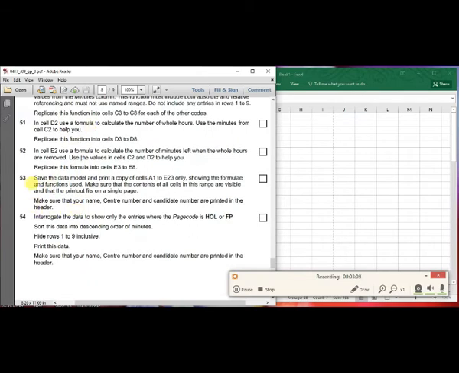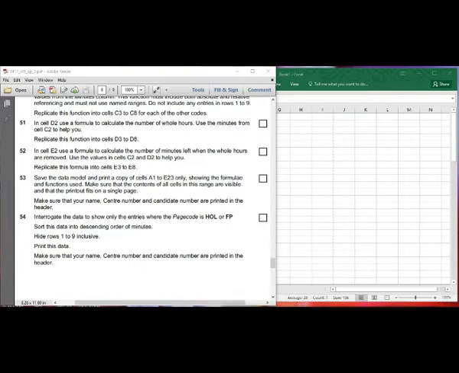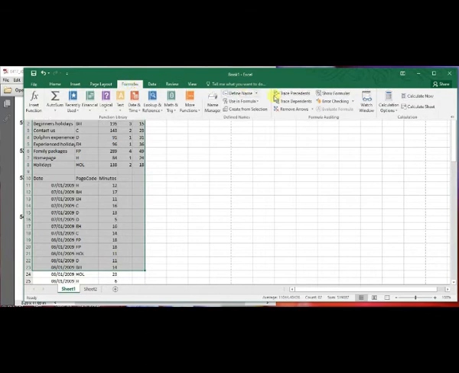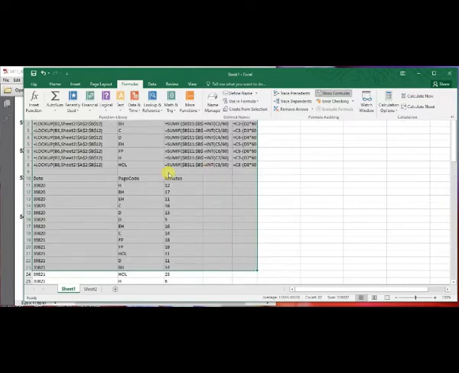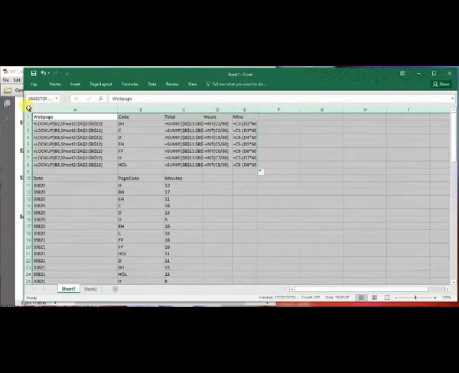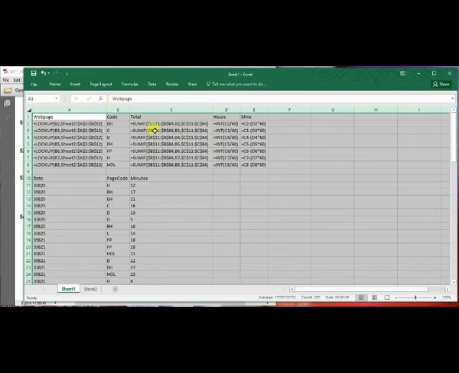Now task 53. Save the data model and print a copy of cells A1 to E23 only, showing the formulas and functions used. How do you show only formulas and functions? We are here in Formulas, and there's a Show Formulas option. It will show the formulas, but they are not shown fully, so you can select the corner and double click on any separator, and it will show you the whole formulas.